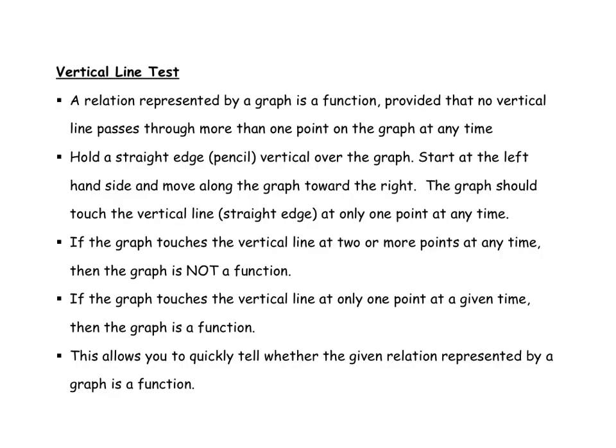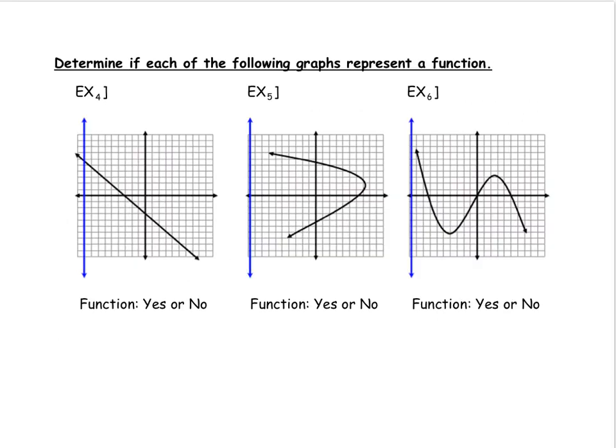All right, we're going to do the vertical line test again. And here this summarizes the vertical line test. So let's look at a couple of examples. Okay, it says to determine if each of the following graphs represent a function. So look at this one. This is a graph of this line.